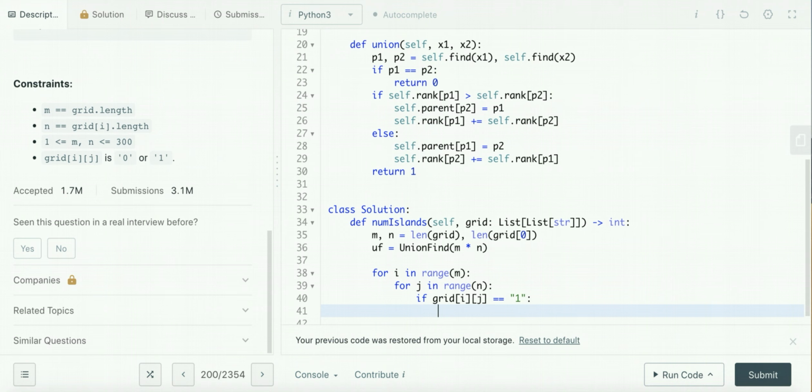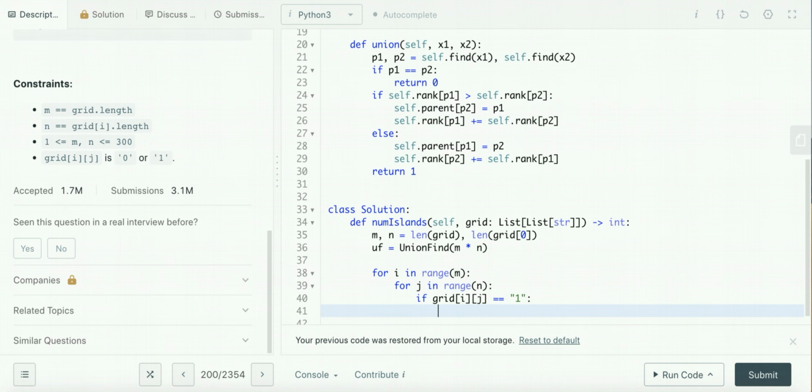We only combine with the cell below it and the cell to the right, so we are moving in two directions, going down and going to the right. Why? To avoid redundant unions with cells that have already been processed.